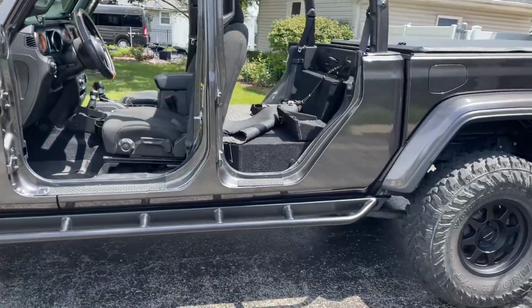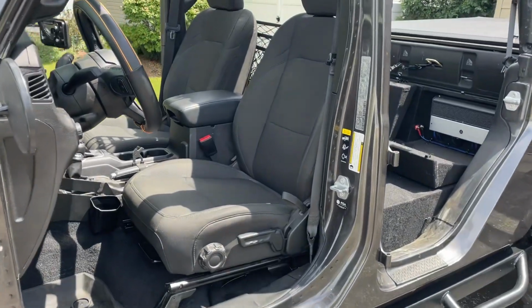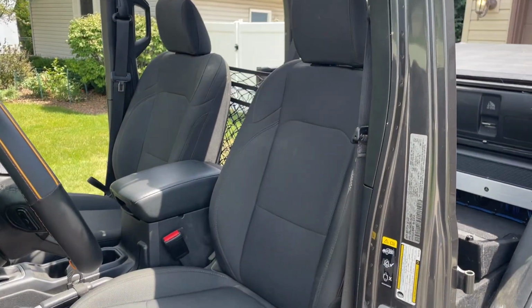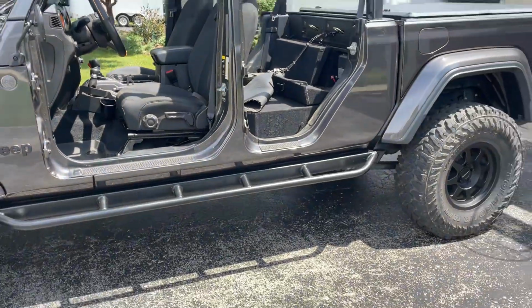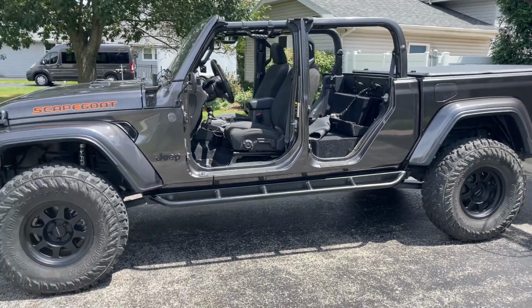And then seat covers, at least a front pair, because they get dirty quick. I'm already starting to get embedded with dust. So yeah, anyway, long-term plans, there's a few other things I'd like to do at some point, but got to take it one thing at a time, right?